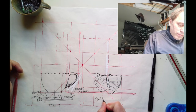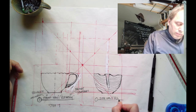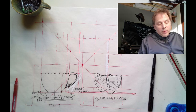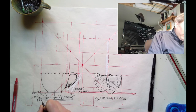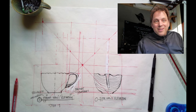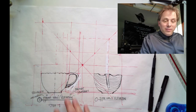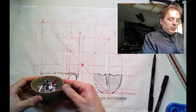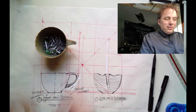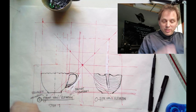Side view or elevation, right? Now, because I'm drawing this to scale, I can put a little note to that effect as well, 1:1. And so then that's my second elevation. The third one up here, that's going to be my top view. Again, just hold it here and turn it. Just like if you're holding an object, if you're designing an object, just imagine rotating the object in space.